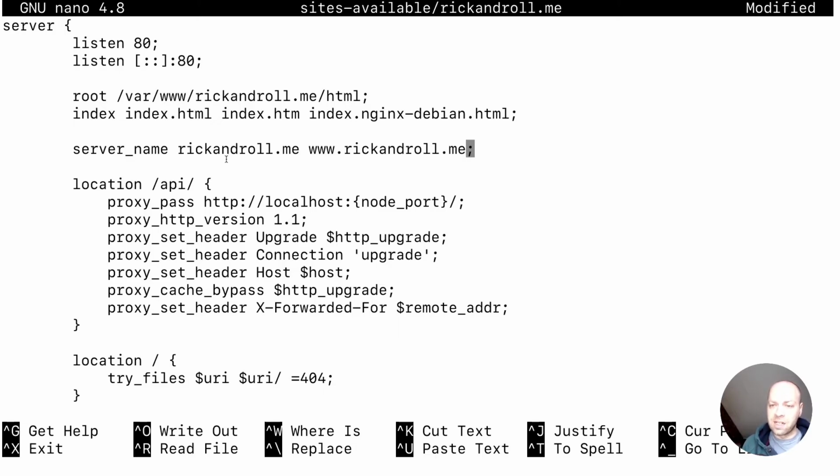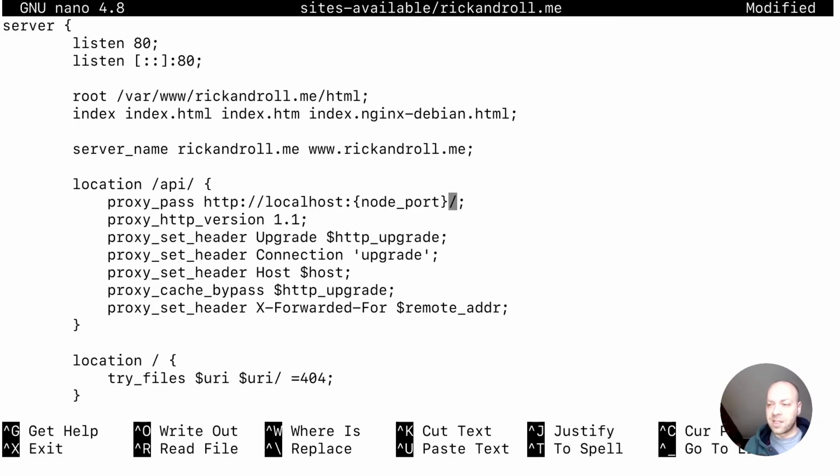Actually, we don't need to do anything else, but we've got this other section inside of our server block, which is specifying a location. So you can create specific meanings for different endpoints or different paths on your domain. So here we've got one set up saying location /API, and we're going to redirect any traffic to that particular path to somewhere else. So where are we going to redirect it to? Well, we're redirecting it to something that's not available yet, but will be shortly, and that is the API that we're going to be running on our particular droplet. And the API will be what we've created already on our local machine that handles the creation of the short URLs and also the redirect itself.